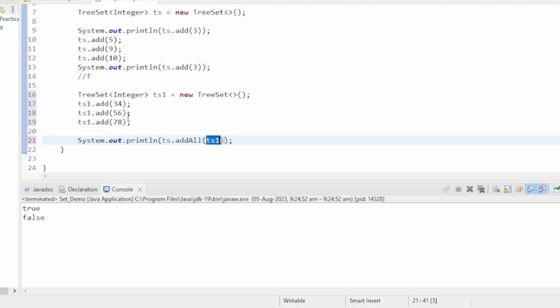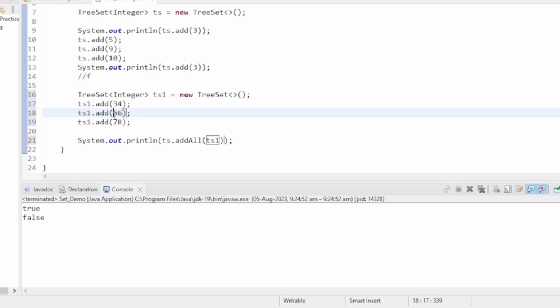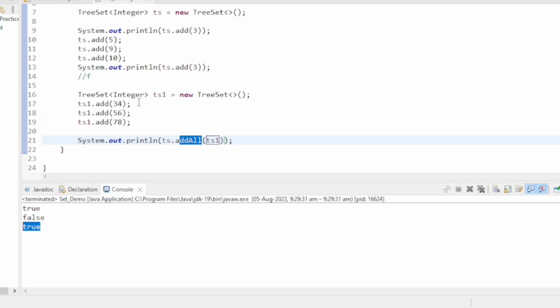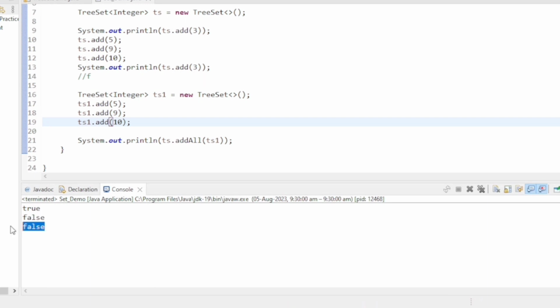Now as you can see, all the elements are totally unique, right? Here I am adding 5, 9 and 10, and here I am adding 34, 56 and 78. All the elements are unique. If you just want to add all of them, then you can see this addAll method will give us true. Like if I am adding the same elements again, like 5, then 9, then 10, run it, and you can see this method will give us false.